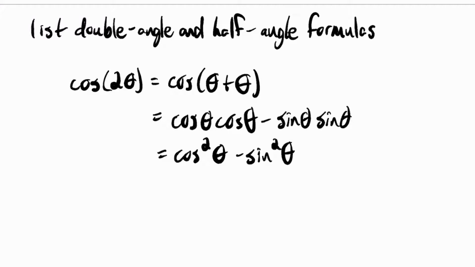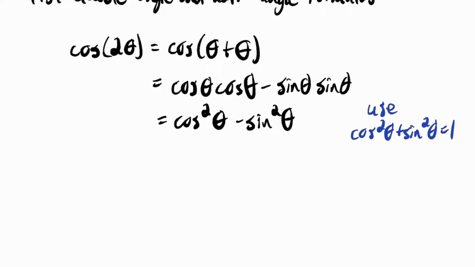There's actually 2 more. I'll skip going into why they're correct, but basically, if you manipulate this one using Pythagorean identities, if you use, let's make a side note, cosine squared theta plus sine squared theta equals 1, then you can get the other 2. If anyone would like to see that, just email me or post in the comments, hey, can we please get the detail on that? I mean, I don't mind doing it, I just don't want to go into all the detail.